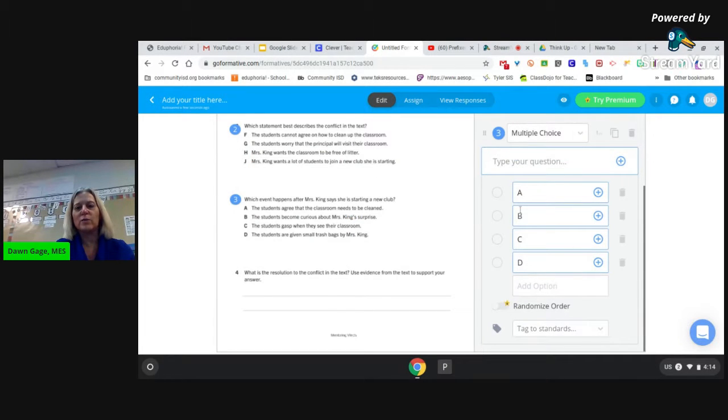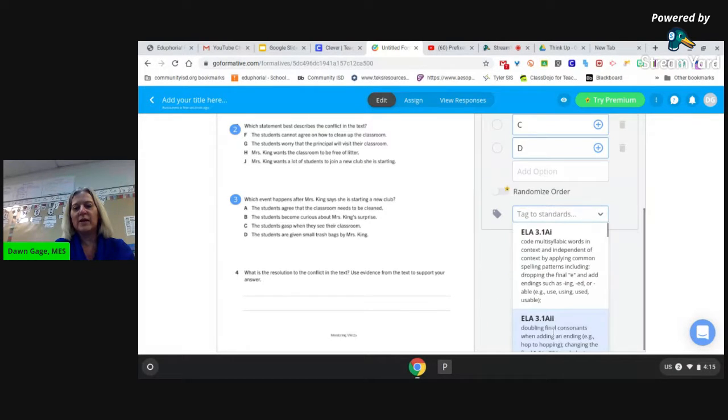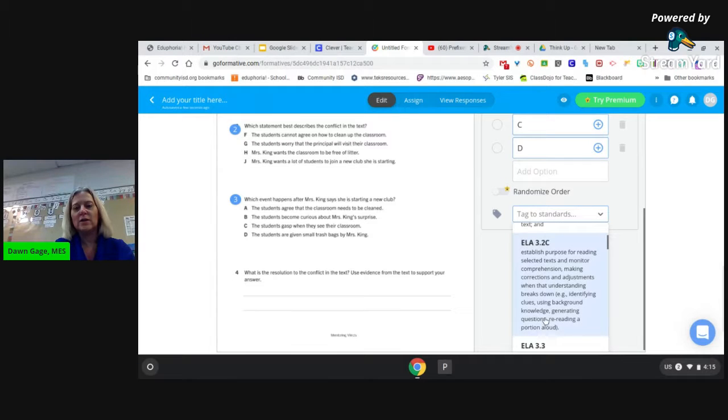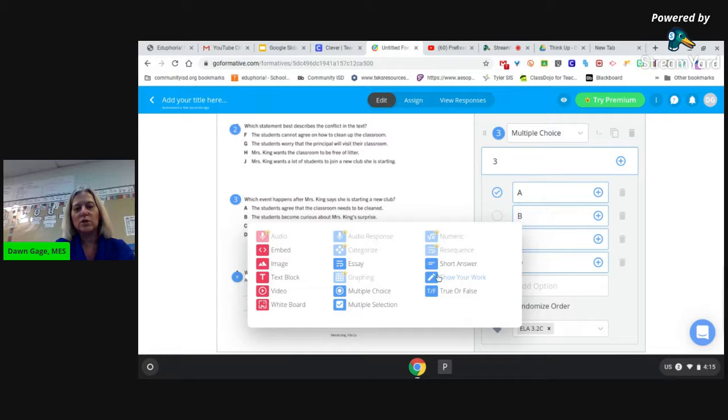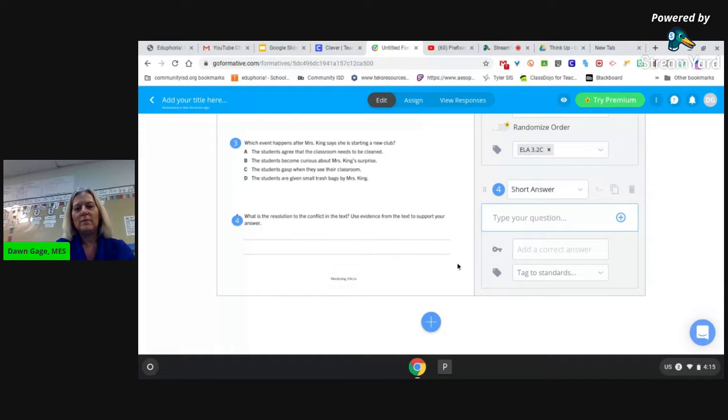Of course, all the ones that are multiple choice, I'll make a multiple choice question. The one at the bottom is going to be a short answer. So I would go through on this one and I would make this one short answer. And then my students would just simply go in and they would just type their answer here. Now you can put a key in. What I found is it's a little difficult because my kids don't always type the exact same answer as I do.